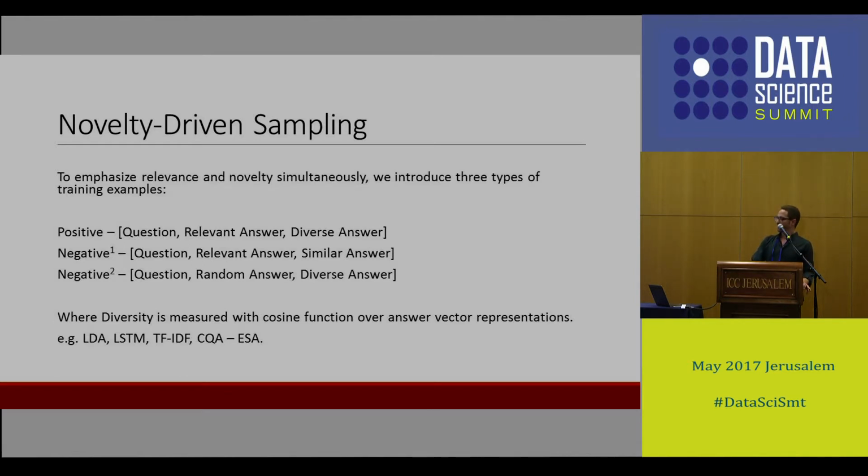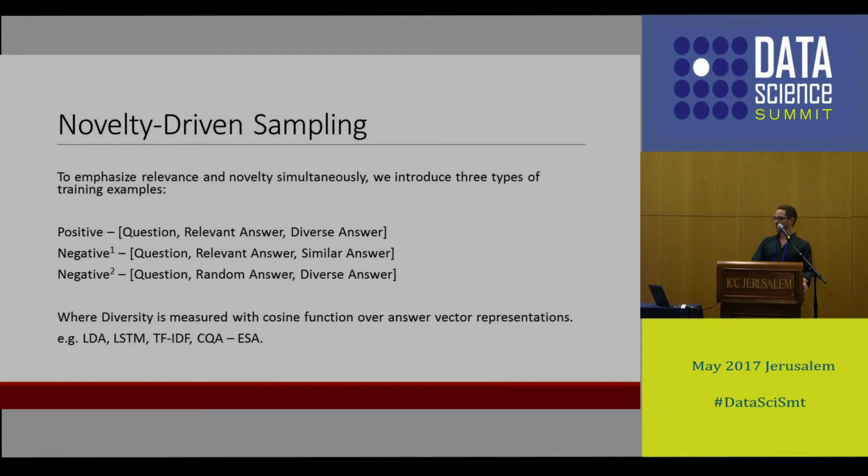Okay, so to sample a relevant answer, we don't really know it from the data set. We need to make assumptions. So the assumption we make for a relevant answer is that the answer with the most votes, the most thumbs up in the Yahoo Answers dataset, is relevant. This is a reasonable assumption given many users gave this thumbs up.